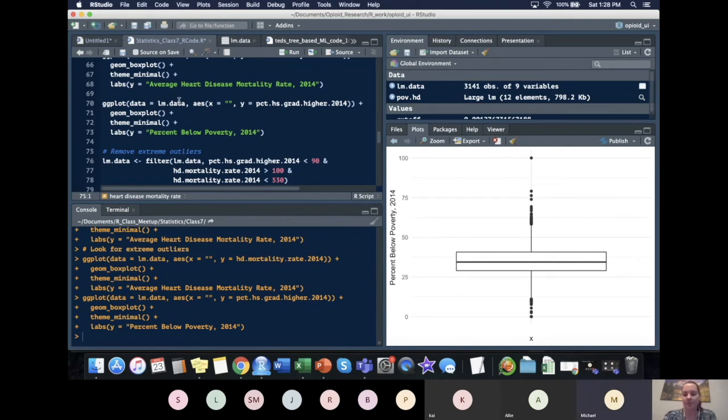Or they only had like 3 people in the graduating class in 2014, yeah? Yeah, so that's something, and that's a great example of something that would be removed. It's not adding information here. It's so weird that it's not going to help us explain the relationship. So that's another example of when you would absolutely want to remove it. Outliers are sometimes data entry errors or data errors, and just because it is a government data set does not mean it's right.